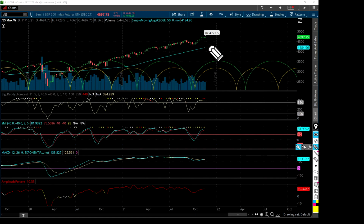Now, this is a bit of a concern on the weekly chart. So we're now on the weekly chart. What am I talking about? Well, we got two really small candlesticks in a row. Like over here. Okay, and then we had a couple down weeks, and that one was pretty significant. So two really small looking candlesticks. We don't want to ignore that. Two in a row.